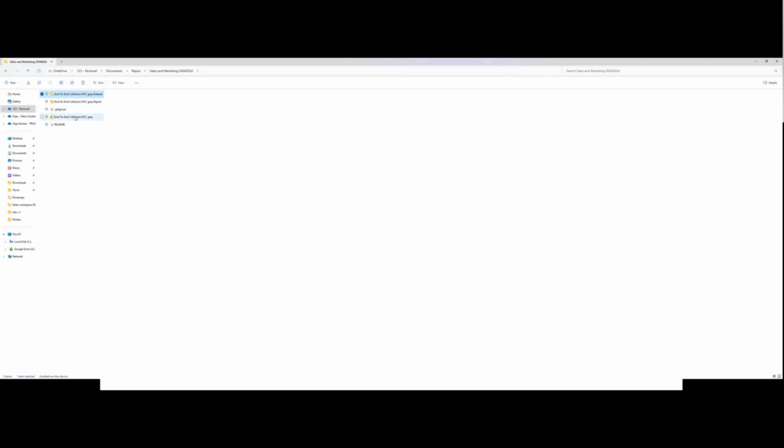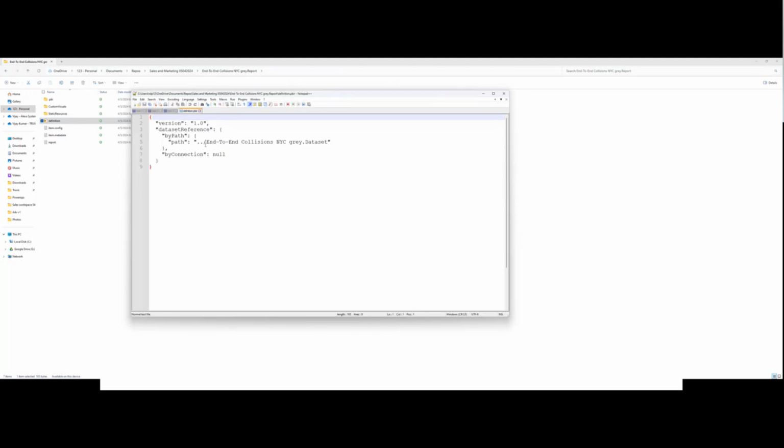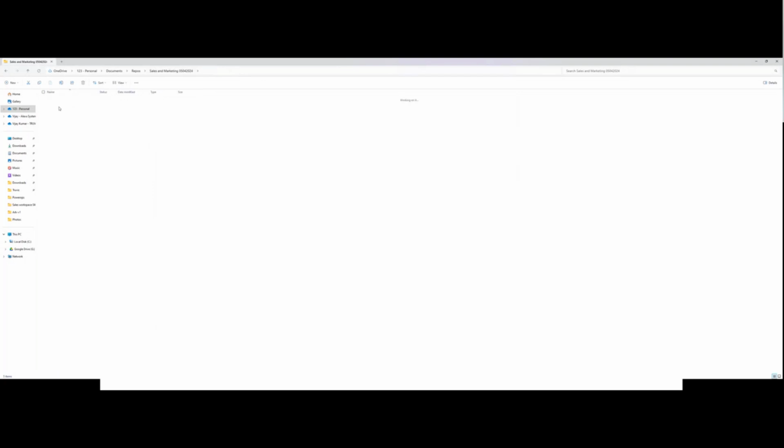How these files are connected internally is that the first one to start with is the PBIP file, and this has a link to the report side. Definition.pbir has a link to the dataset. For example, if I try to edit this, you can see what it has. It has a path to the dataset, just going one step above and taking the path to the dataset. That's how it connects to the dataset side, and then you can see the model.bim file that's being used. This is just the internals of PBIP.